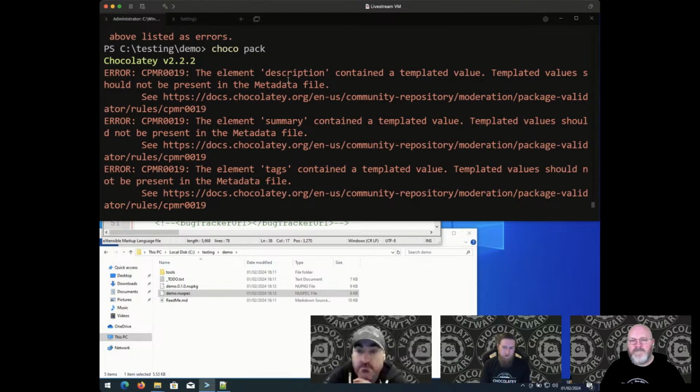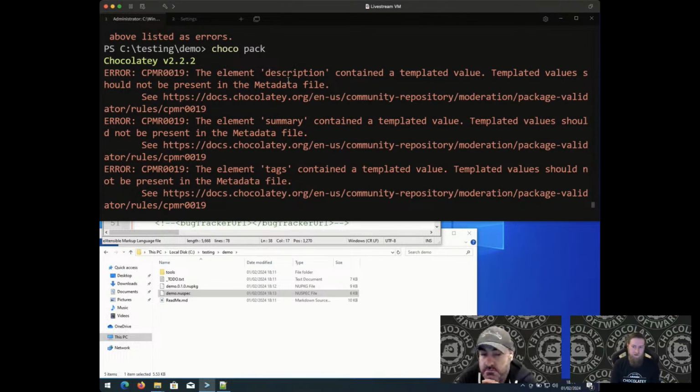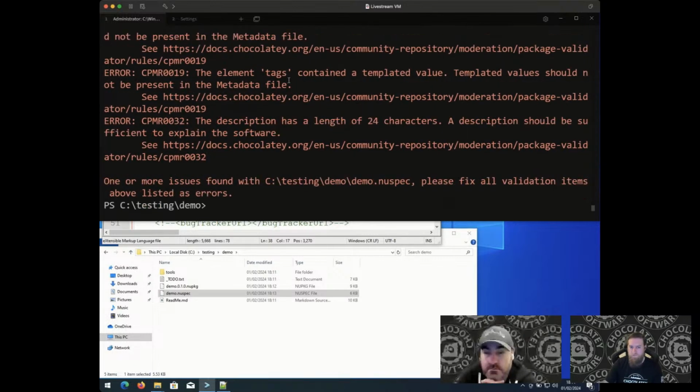Currently, we don't have the guidelines, suggestions, or notes implemented, but those are planned to be added in the future. We also only have the validation rules for the metadata files, and we hope to be able to include the remainder of the package validator in some kind in the future, but we are not there at the moment. Once you have everything fixed, you could then push it to Chocolatey Community Repository.